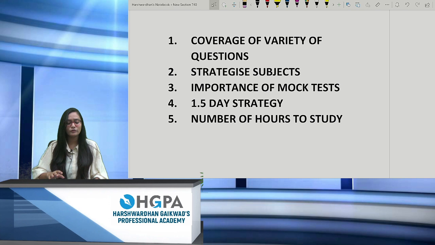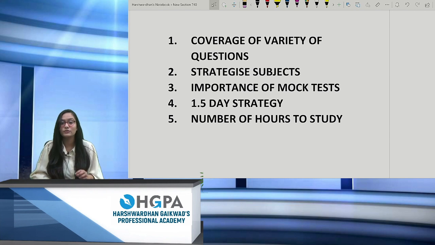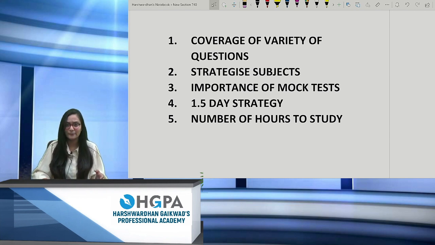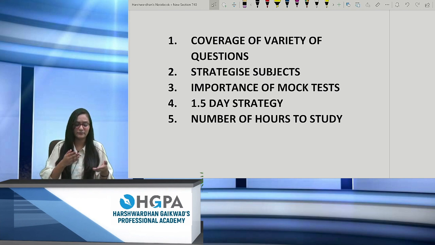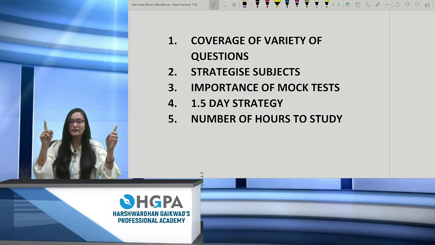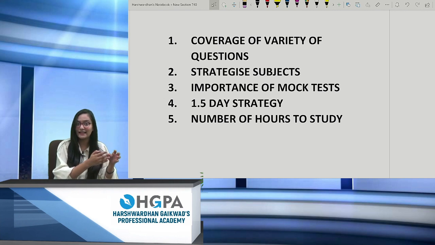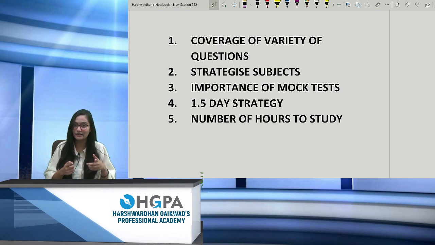For example, if you have only studied the questions given in your module, and if you go for your examination, the examination paper is going to be shocking for you because it does not cover the entire variety. आप जब MTP के क्वेश्चन सॉल्व करते हो ना, सारे क्वेश्चन सॉल्व करते हो, MTP, RTP, previous year papers, you have an entire idea. There's a spectrum कि इतने ऐसे टाइप के क्वेश्चंस आ सकते हैं, एंड बेस्ड ऑन दैट यू कैन एक्चुअली टैकल देम.